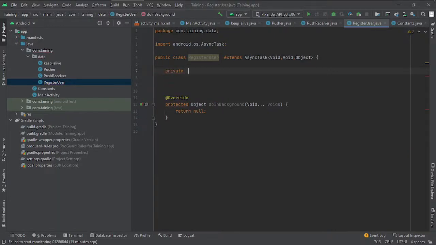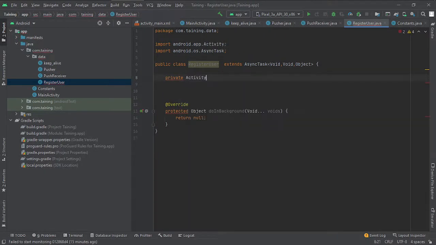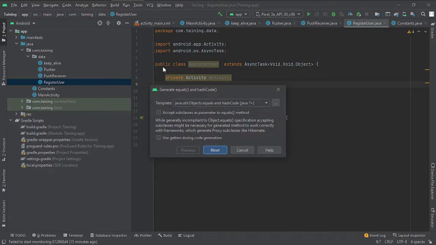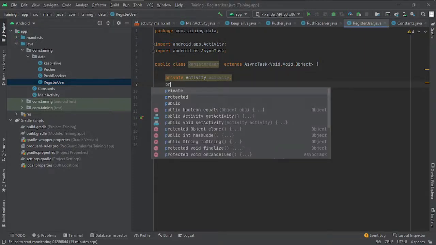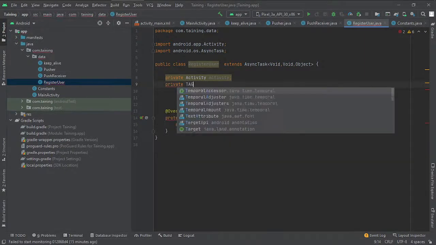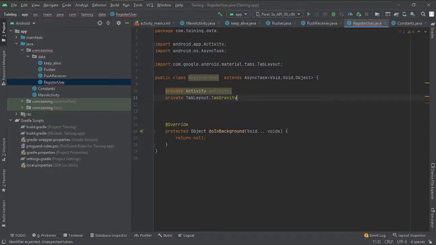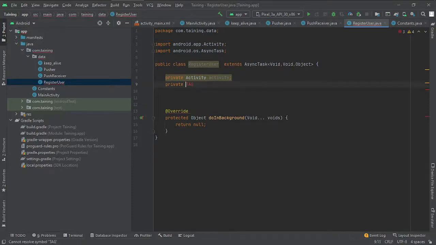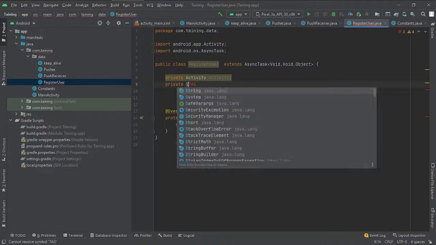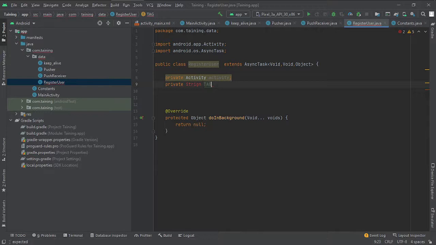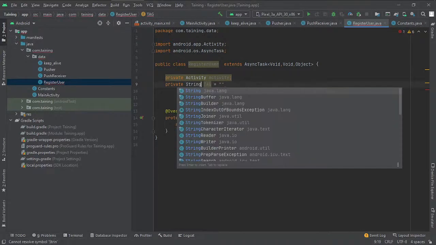So say private Activity, also say private. Sorry. Private tag is equal, what the hell? Sorry, private String tag is equal to string, as I spelled.